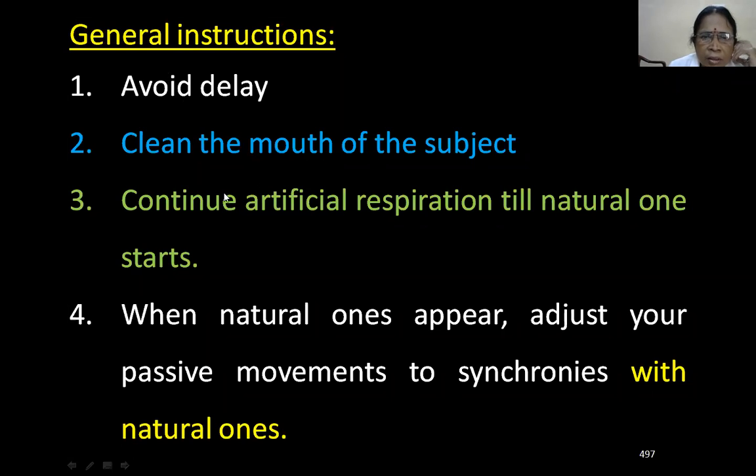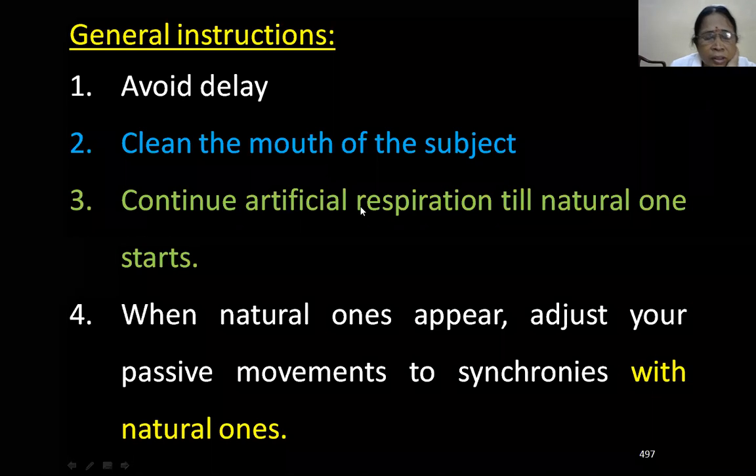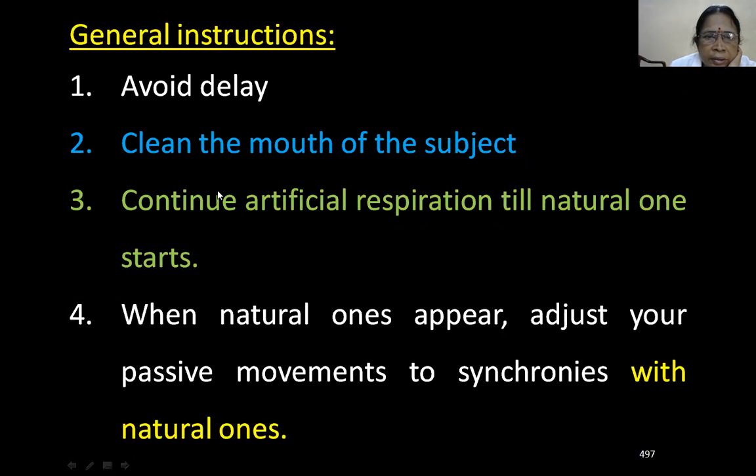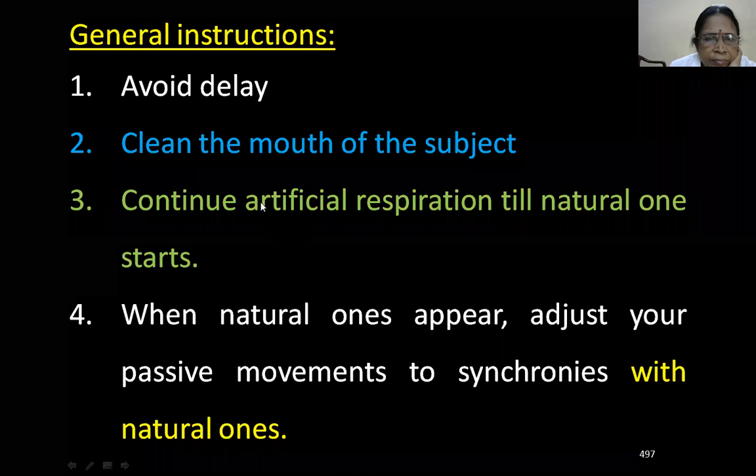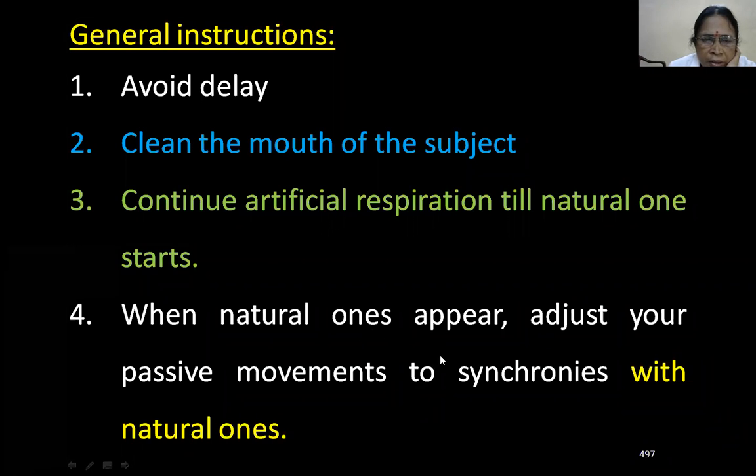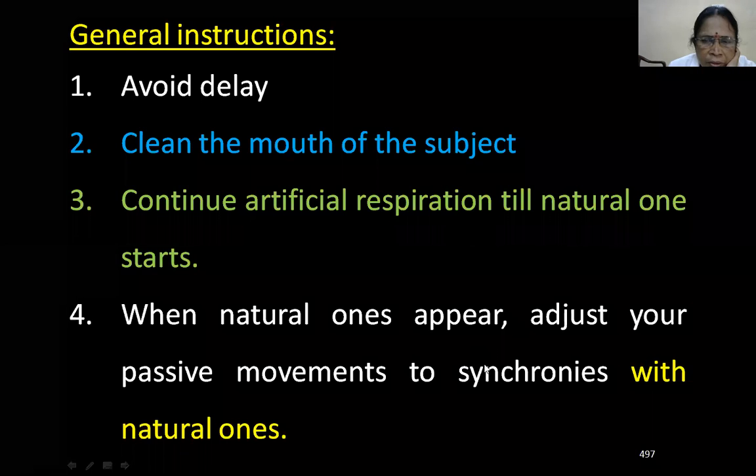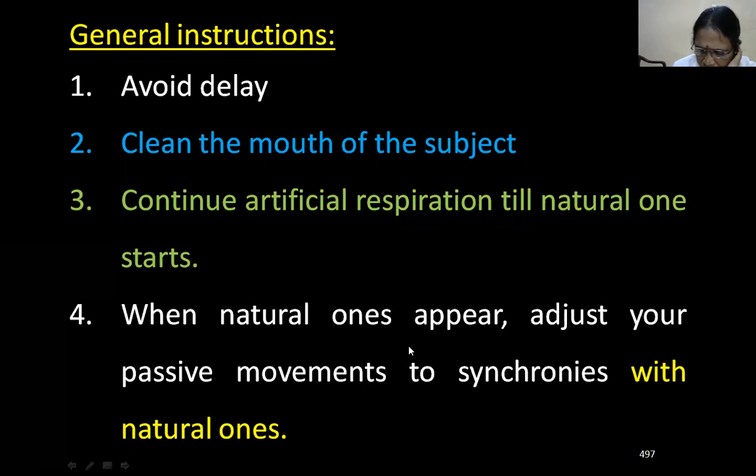Then you have to start. There are various procedures of artificial respiration, which we will be dealing with one by one. This artificial respiration has to be continued till original respiration starts. When natural respiration appears, you coincide the artificial respiration with the natural one for some time, and then slowly you can wean out.